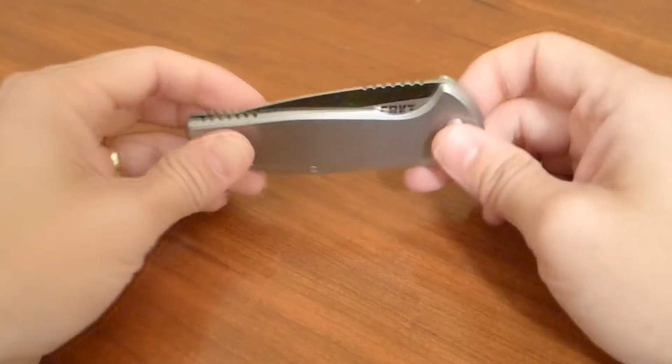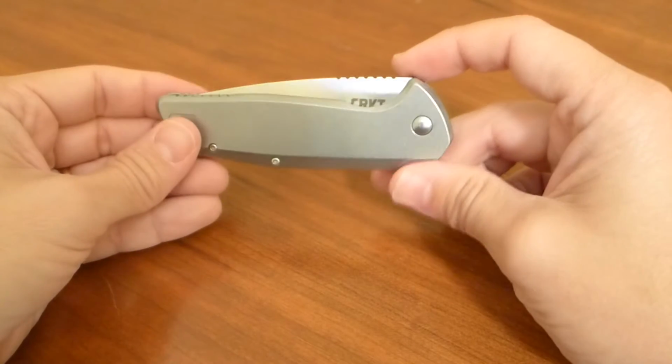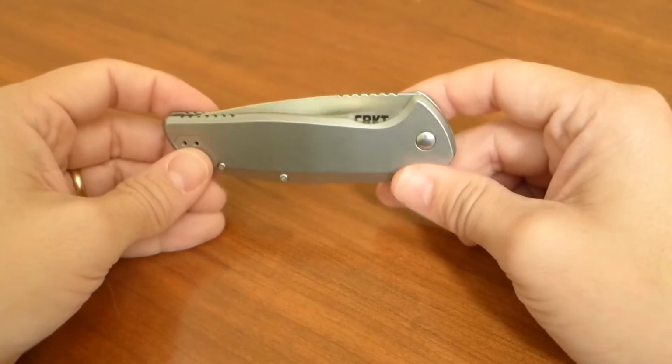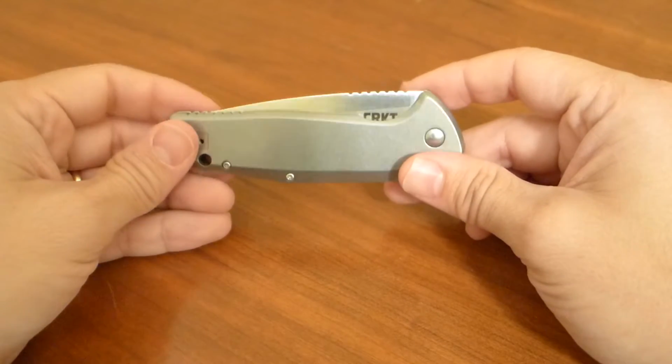Hey everybody, this is a video overview of the CRKT GSD. It stands for Get Shit Done. And it is a knife designed by Liang Ma, produced by CRKT, and it's produced overseas. I believe this is a Taiwanese made knife.